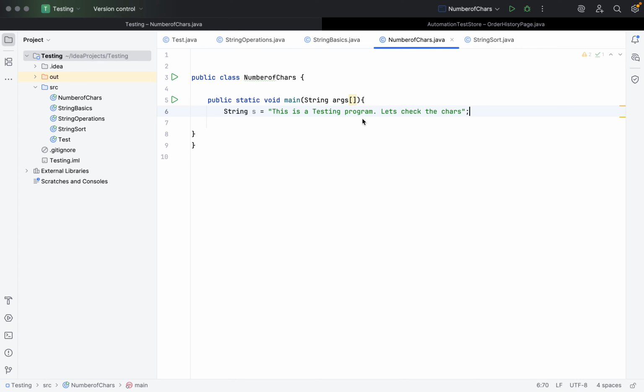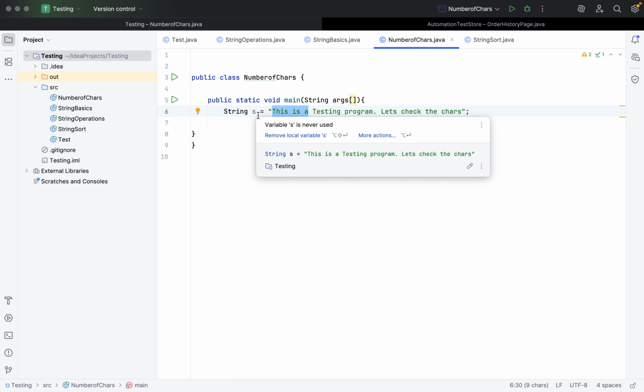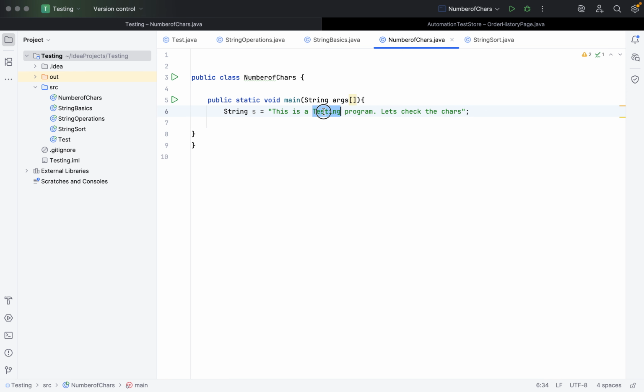One of the Java programs or problems that is presented during interviews is they'll give you a string and then ask you to provide the number of times a character occurs in the string, or something similar. Before you start writing, you need to think a little bit about how you will solve this problem. First, you need to break this up into characters, which can be done using toCharArray. There is a method which is provided and you can use that.